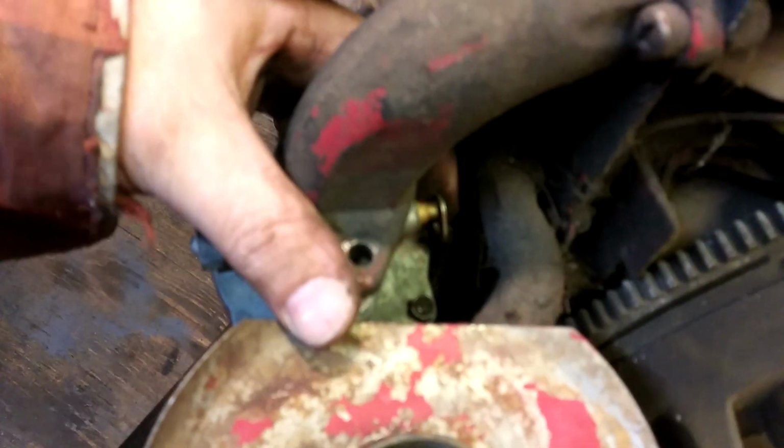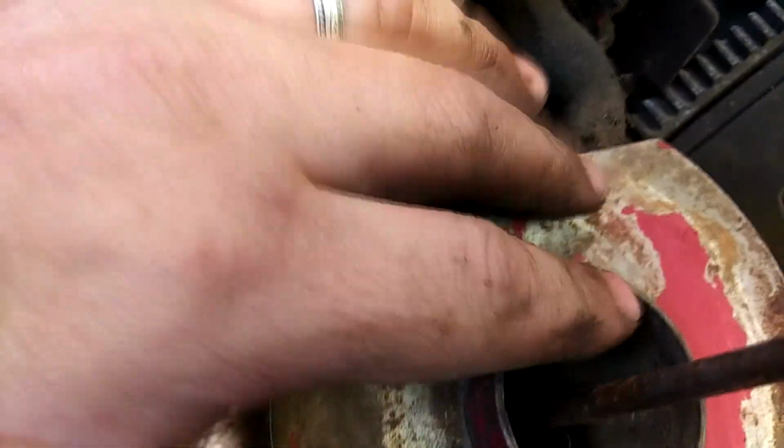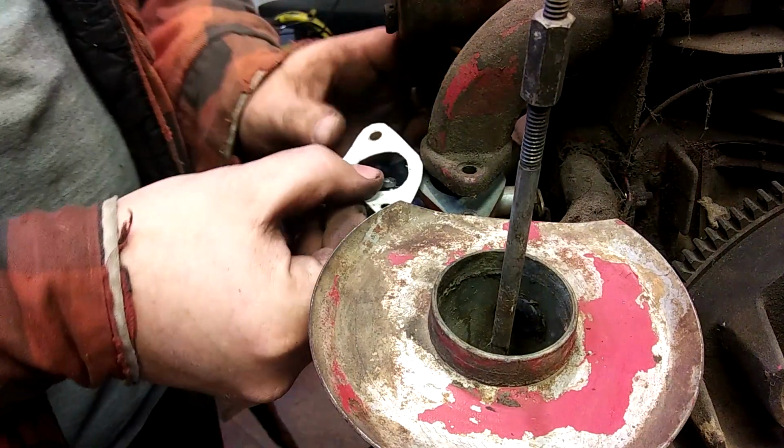I got her up in place. Got the little linkage on. This linkage down here, and that was hard to get in there. This little breather tube goes back here. So, whoa, hang on. Let's see if my little gasket I made will work.